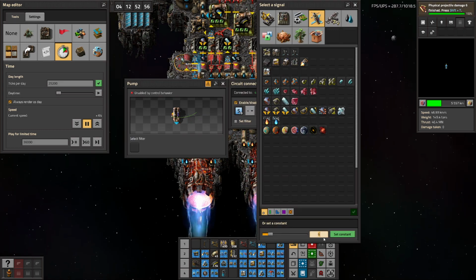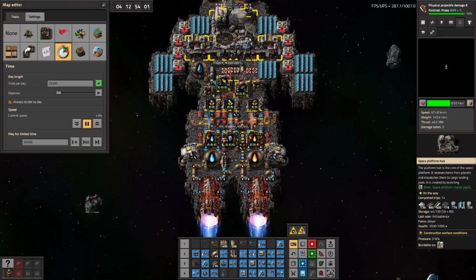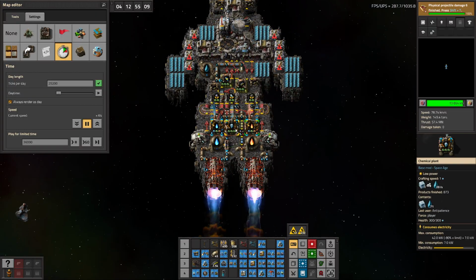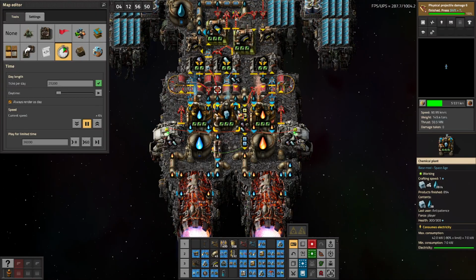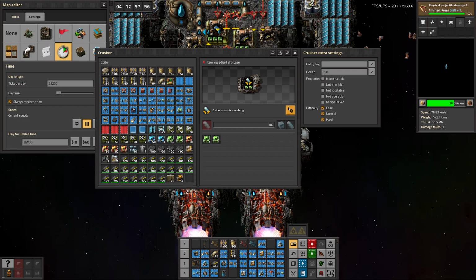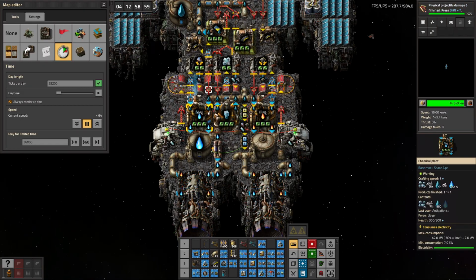Actually, these are already at max efficiency because we don't have enough fuel. I mean, once we get a kilo advanced processing, the ship goes a lot faster, right? So let's swap this over. Then we'll swap this over. Then we'll swap this over. And see how that goes.